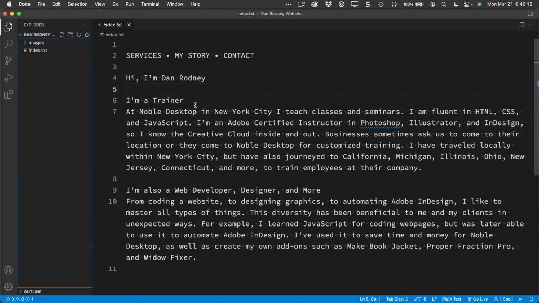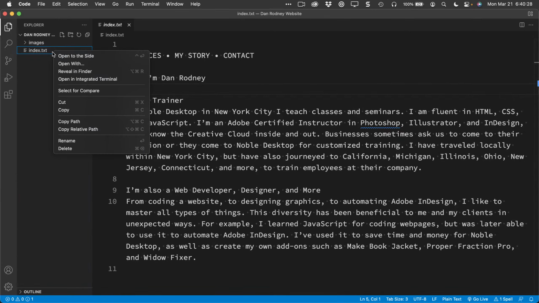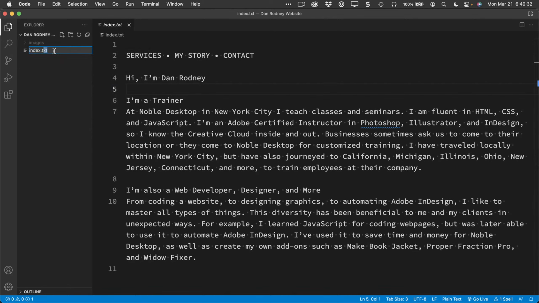But just think of this as not a rich text file, not a Word document, it's just a normal plain text file. There's nothing special about an HTML page, it's just text, that's all it is. We're going to put special text in there, special codes, but it's just a plain text file that has a different extension of .html.